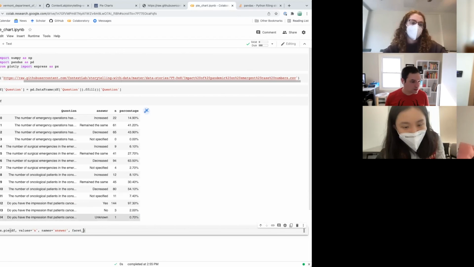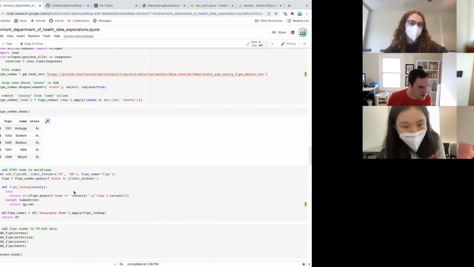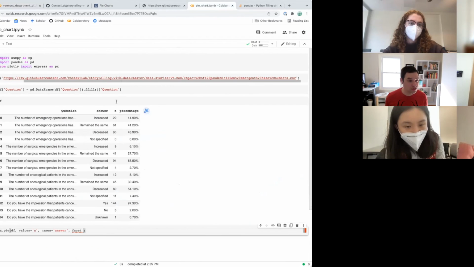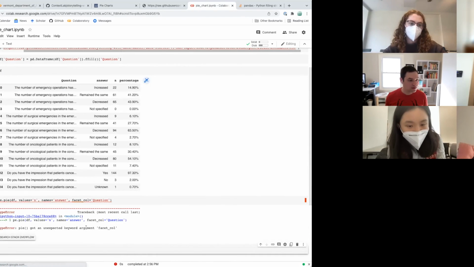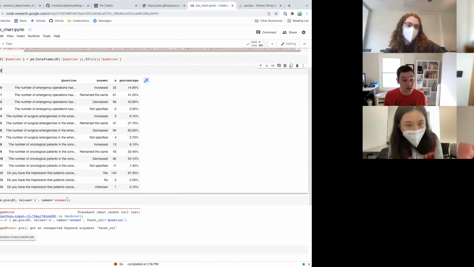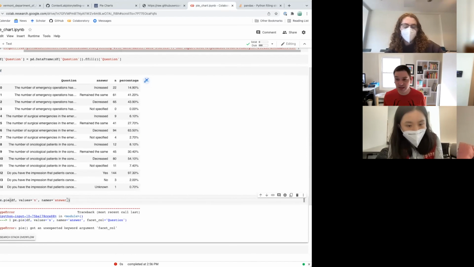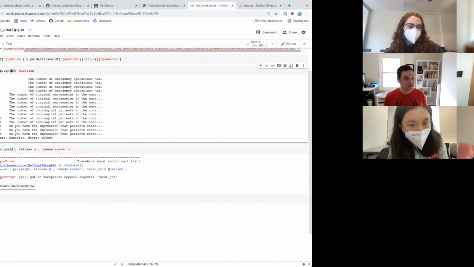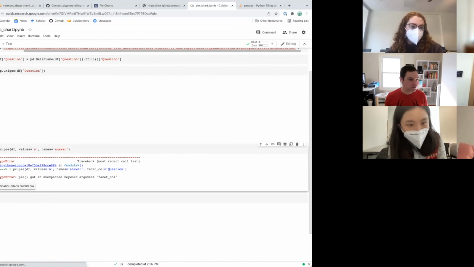Well, let's see. I think I did this in this notebook. Facet col. I don't know if this will work for pie charts, but we want the question to determine. Okay, that doesn't work. So I was going to try to make a different panel for each question. That doesn't work. So we can look at, here are all the questions. The unique questions are this.